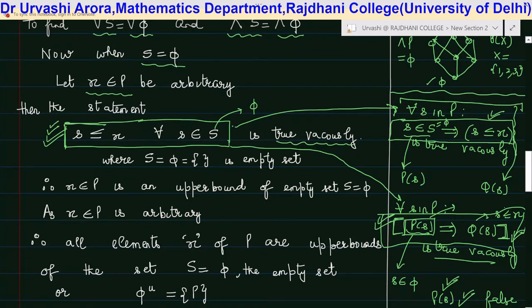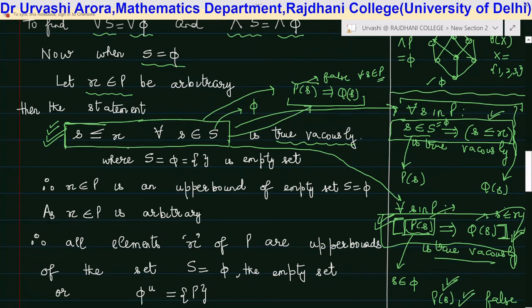And what is the vacuous proof of the statement? We have written this particular statement in the form of implication, like this: p(s) implies q(s), and we find that because this particular statement p(s) is false for all the values of s lying in the underlying set, which is the PO set P, this whole statement, which is in the form of implication, is true vacuously. And in this box, we find that this is in the form of implication, so it is true vacuously.